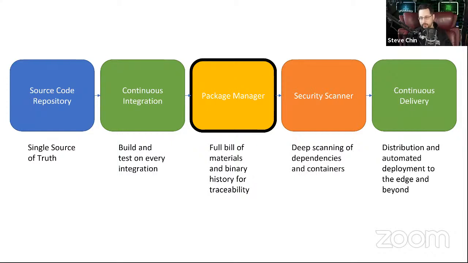Okay, and the last category, which we skipped over, which I promised we'd get back to, is package management. So package management is not any less important than the other topics, because when you want to try to figure out where a production issue is, this helps you trace back the dependencies. When you have a security issue, this also helps you figure out what upstream packages you depend upon. And having a good binary package management strategy gives you better traceability, the ability to see what dependencies you have in your environment, and the ability to make sure that you are tracking all of your releases, and you know exactly what releases are in production and what's included in them.